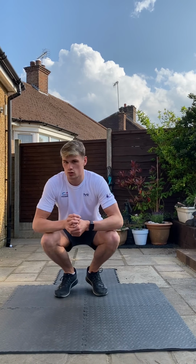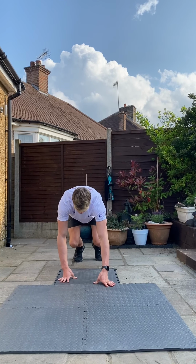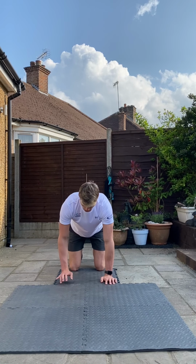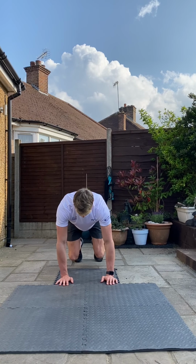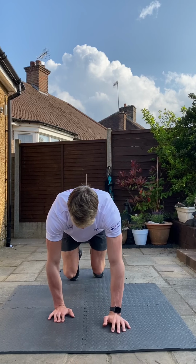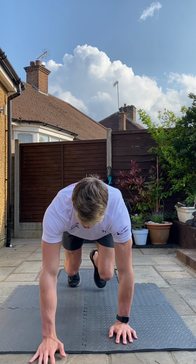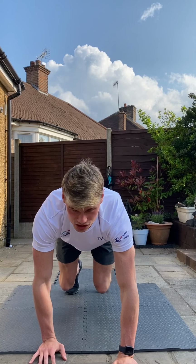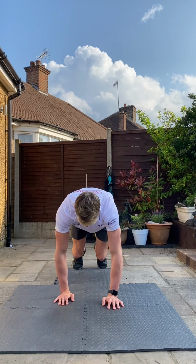We'll start with the bear crawls, okay? Six on each, six forward, six back, and then six sideways each side, okay? So start at the back of your mats, and you're just gonna be in your four-point kneel, lift those knees, and we're gonna go forward six, okay? Just go forward six, nice small movements, okay? It's not this, you're not doing this, it's just small movements, okay? Once you've done your six, you're just gonna go back six and you should be in the same position.